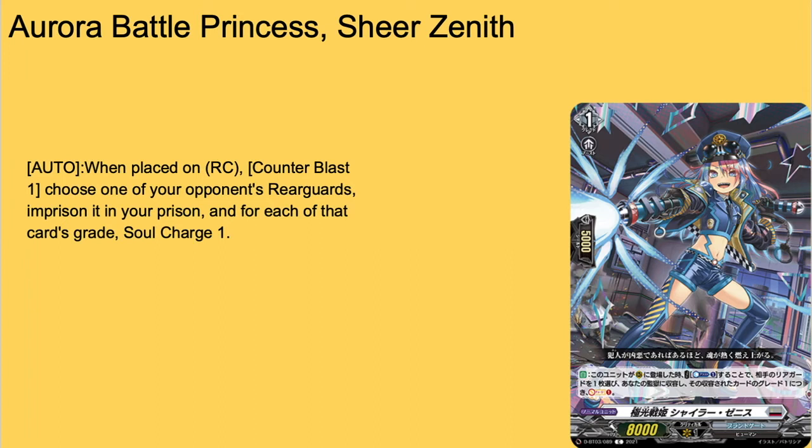Next up, we have Aurora Battle Princess Sheer Zenith, 8k base, 5k shield, grade 1 with boost. Auto when it's placed on rear, counterblast 1, choose one of your opponent's rearguards, imprison it in your prison, and for each card of that grade, soul charge 1. Okay, that's good. That is actually really good, because you take a rearguard, you imprison it, and you can get soul charges up to that unit's grade.